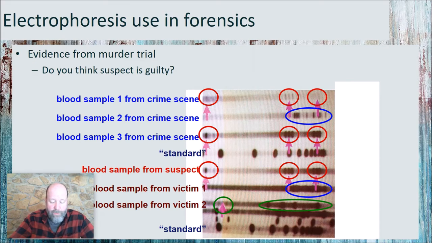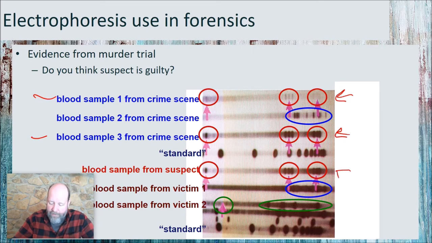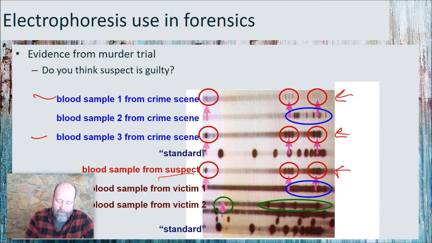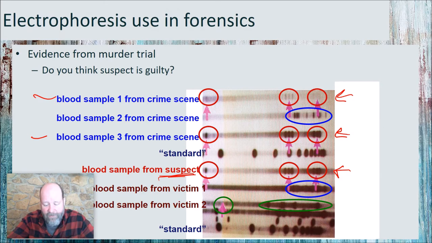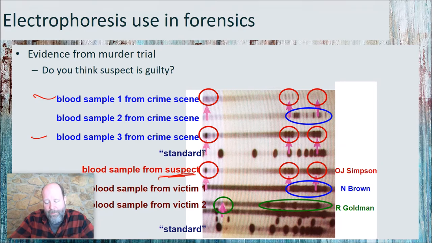Here's another one from an actual crime scene. This is a murder trial. You can see the blood samples from the crime scene. These two here have a particular pattern that seems to show up here in this. This is from the suspect. So that doesn't look good. The suspect left some blood at the crime scene. The other blood that was at the crime scene belonged to this victim. What's interesting about this one? You might have heard some of these names. Probably one of them anyway. But the glove didn't fit.